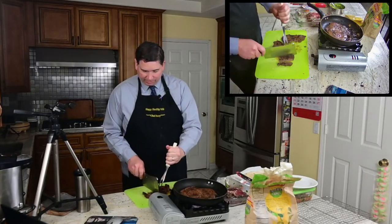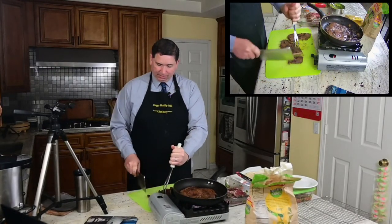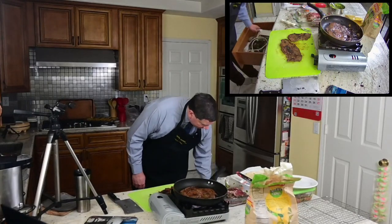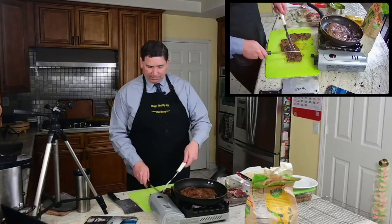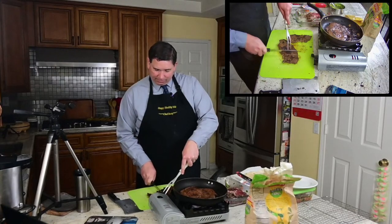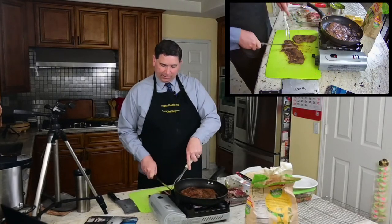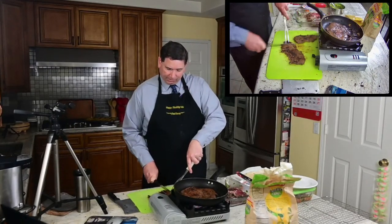Pretty well cooked through, it should be. I'll make them longer. Yeah, instead of this knife, I'm gonna use my real good knife for these. There we go, my carving knife. They'll cut through better. I'm absolutely gonna taste them, do not worry. I just wanted more of a steak taco than a ground beef taco. That's why I chose to use this meat today.